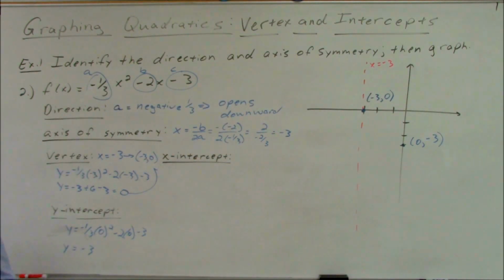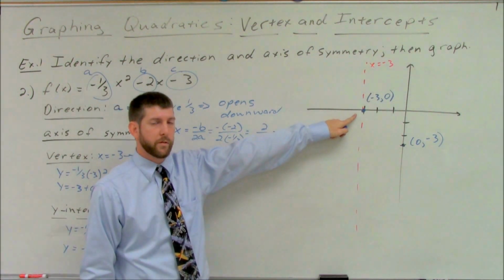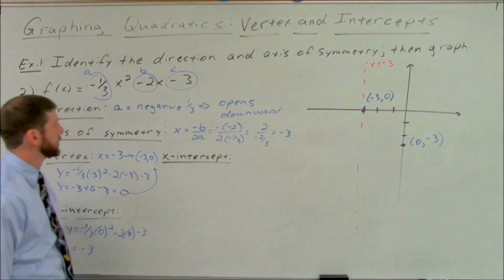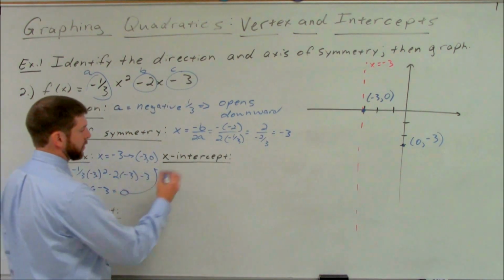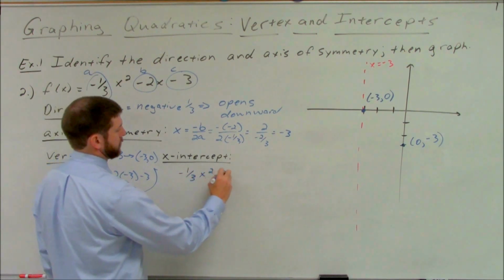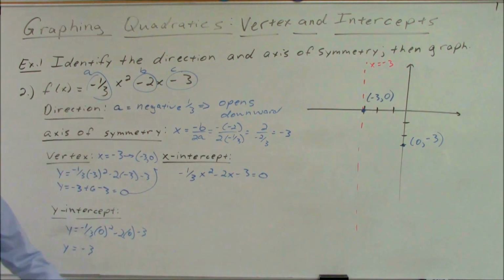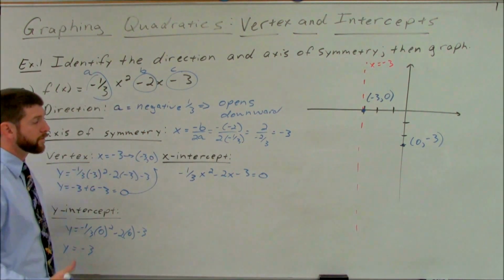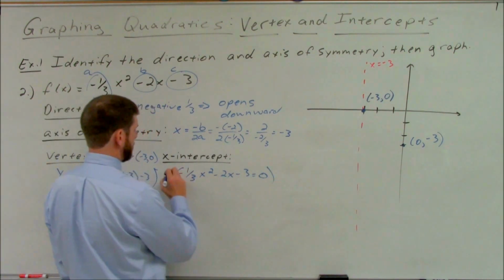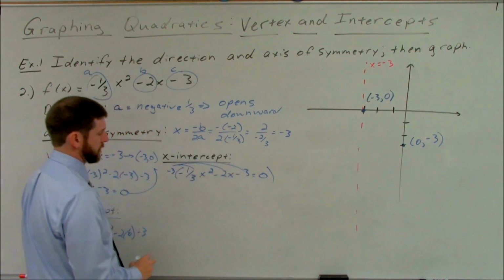All right, let's finish the x-intercepts, which we should kind of see already because we see right there that the vertex is on the x-axis, making it the x-intercept. But let's look at what happens when we solve here. So we set it equal to 0, so negative 1/3 x squared minus 2x minus 3 equals 0. Here's another one that can factor. If you don't see that, just clean it up. Get rid of this negative 1/3 by multiplying the whole function by negative 3. And that gives you a little bit easier numbers to work with.